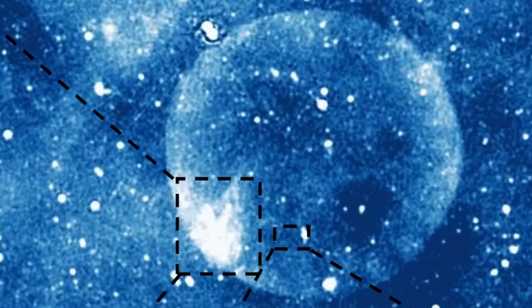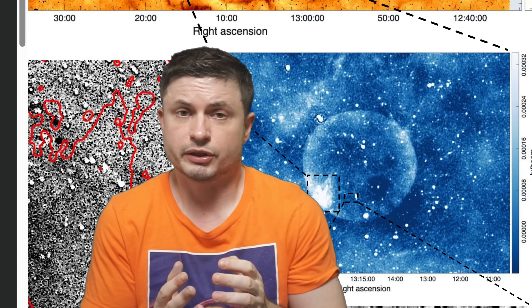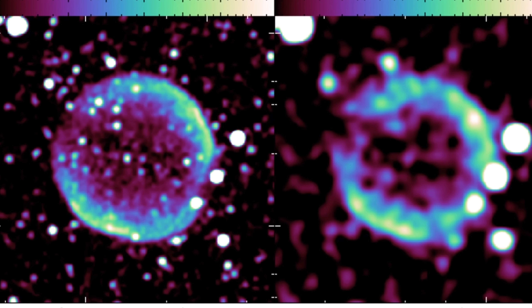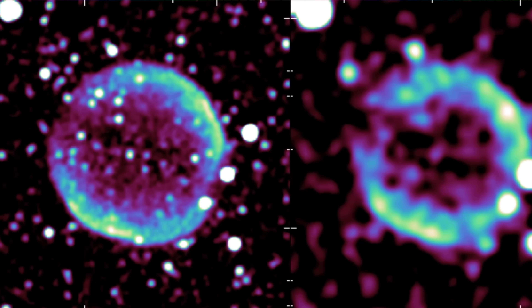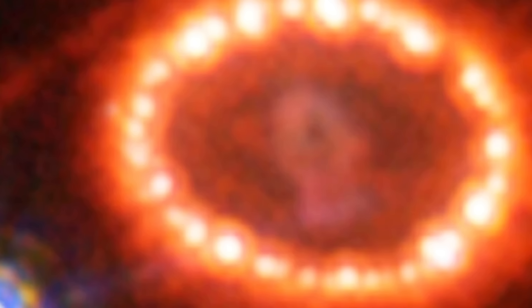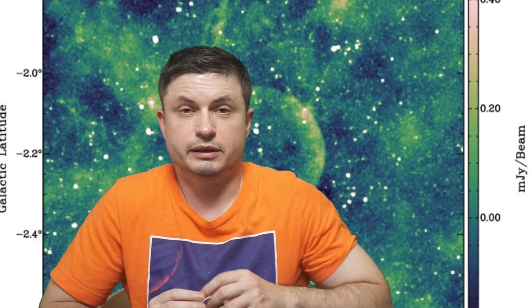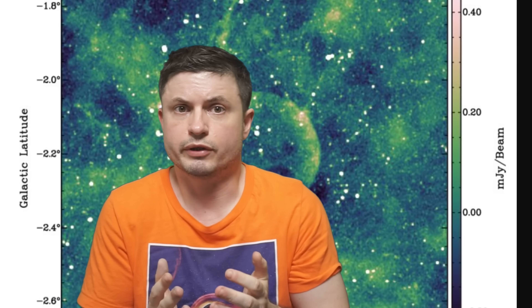This also makes its origin story very different, because depending on its actual size it might have been produced by something entirely different. Other supernova remnants have been discovered that also seem to appear kind of circular — for example, SNR J0624-6948 kind of resembles a circle, as does MCG NRJ0509-6731. Although neither one is a perfect circle — this one actually looks more like an egg. Even the most famous supernova known to us, SN1987A, kind of resembles a circular object, though it's a little more oval in shape. But in comparison, Teleos is just so much more circular — about 95% circle — and nothing so perfect has ever been seen before.